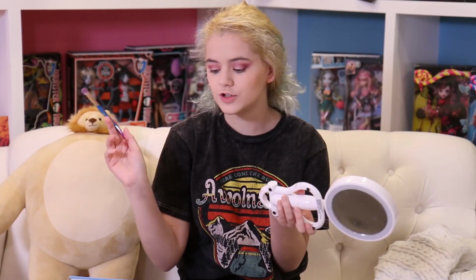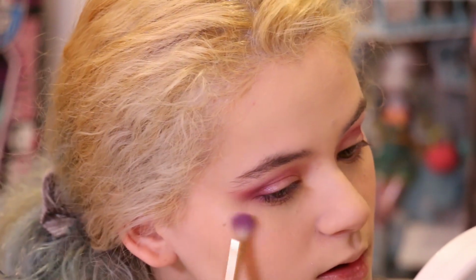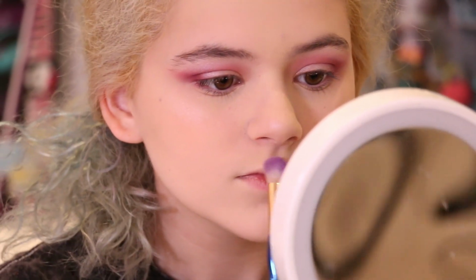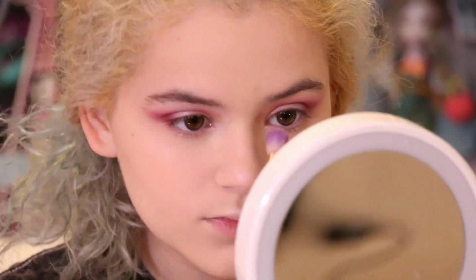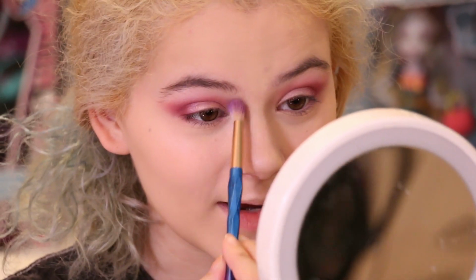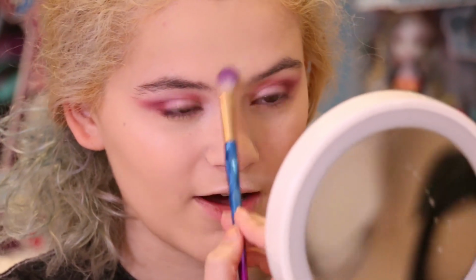Alright, I'm going to go around and use that as highlight, because if I'm using that on my brow bone, I think using it everywhere else would blend in well too. This doesn't really look Lagoona blue by itself. I'm going to add more blue to it underneath. But right now it's just based off of the doll back there.